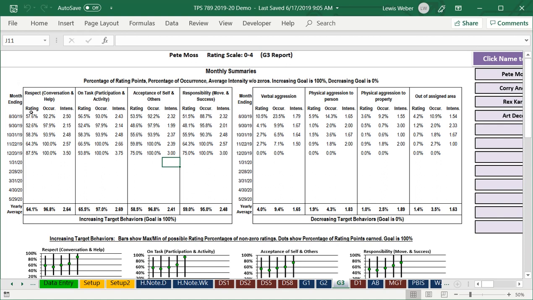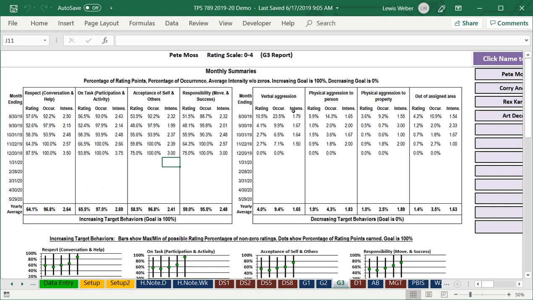So we can see on a monthly basis, which is nice, getting out to the value of this, we get to see how the student's performance is improving or not, or varying from month to month. And these are month endings on the school date, the last date of the month that's a school date. Okay, well, let's see what we got here. We have a nice increase for November and December, pretty much across. A little bit of a drop here in September in the rating percentages. Okay, so that's just something you can talk about.